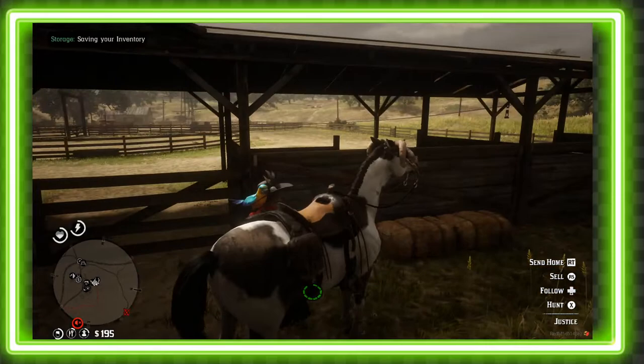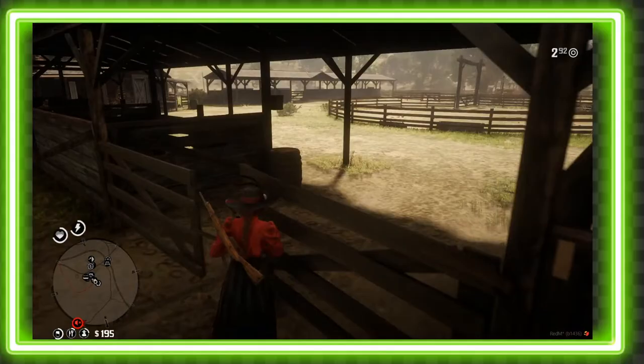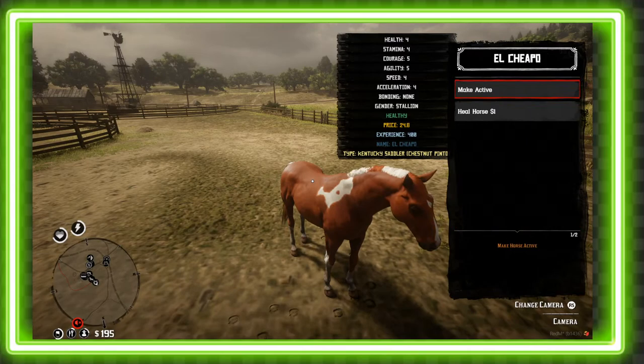Alright. Let you go hunt for a little while. We're going to send you away again. Let's just make sure that that is, yep, they both are nice and loaded. Alright. Alright. Who should we train? Should we bring our little red and white one out there? Let's bring El Cheapo out. So El Cheapo was at 400. So that's two training sessions that I don't have to do.